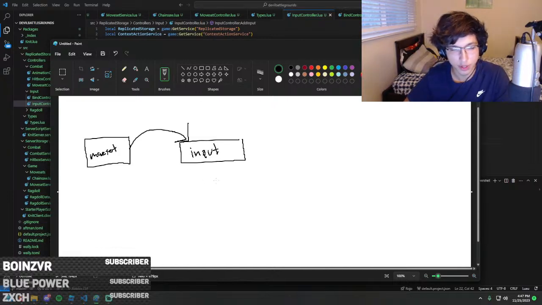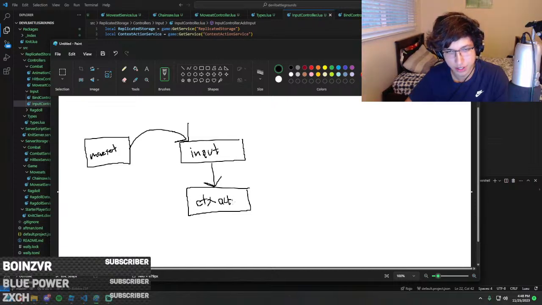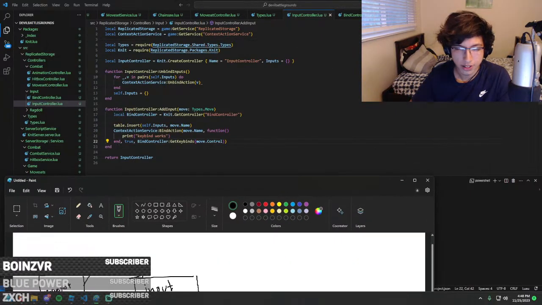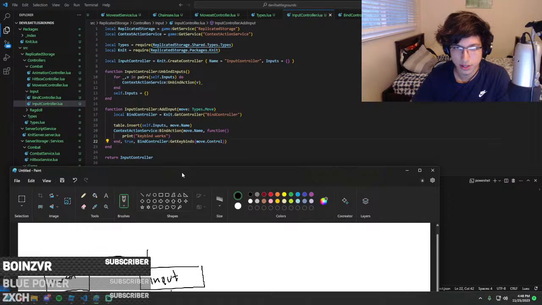And the input controller currently communicates with context action service and makes a context action. Sorry for my terrible writing. So currently it makes a context action, and this has a function in it, and this function currently just prints keybind works.